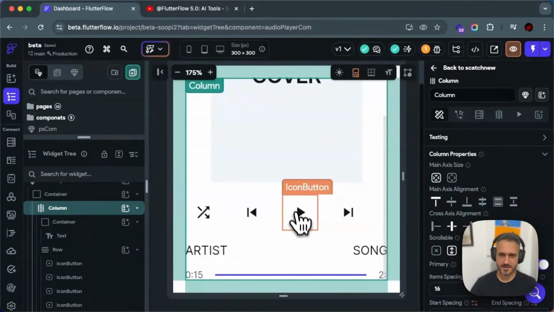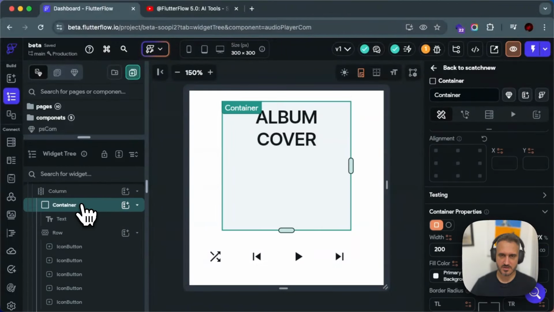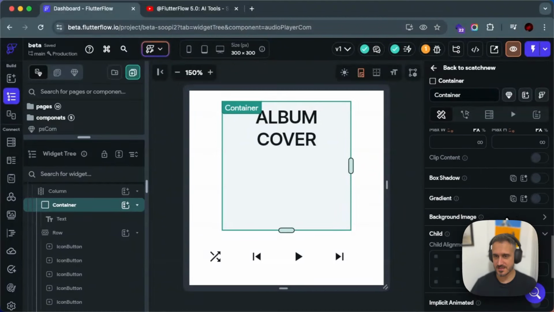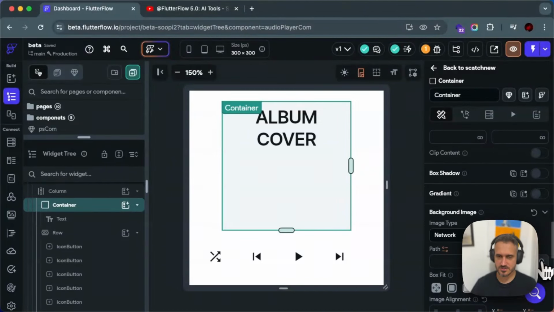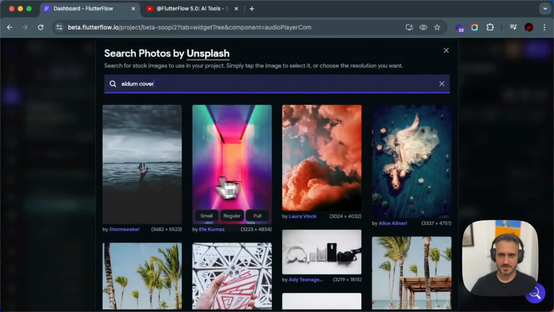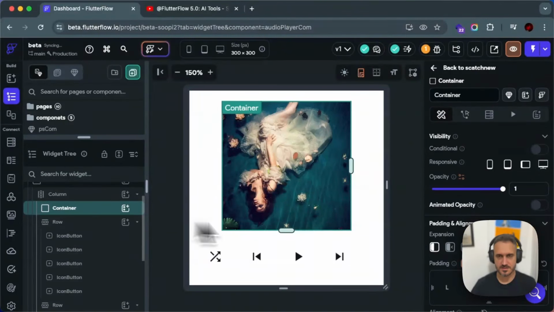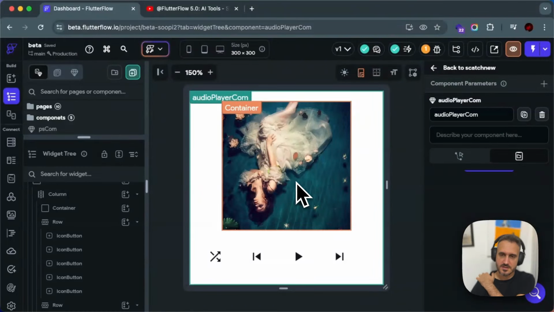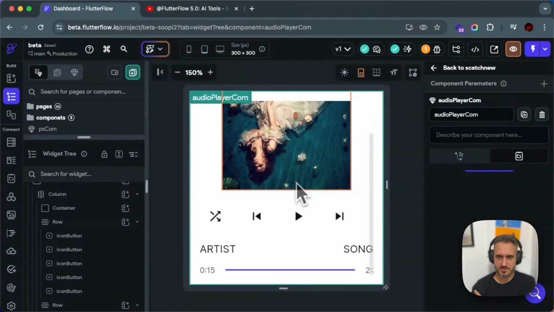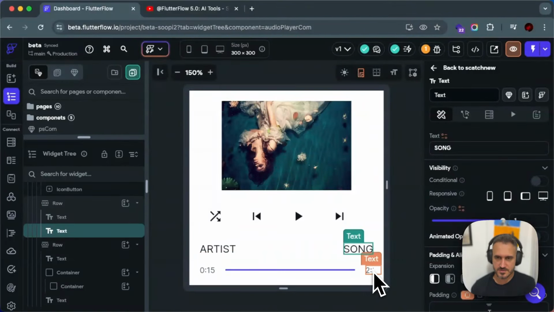The column is never scrollable for some reason, and this component is scrollable. Let's actually zoom out a little bit. Yeah, you can actually see the album cover, which ideally can have an image, something like an album cover, something like that. And we're probably not having the text over here, so that looks professional to me, to be honest. We have the artist, we have the song, we have the text.